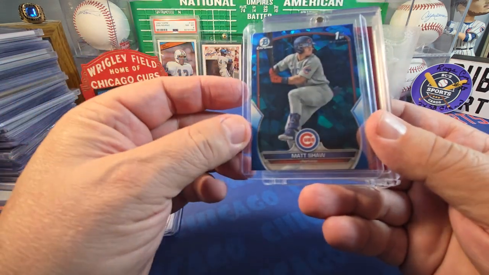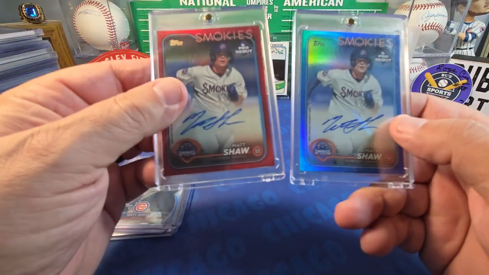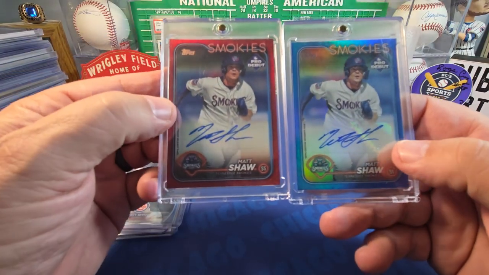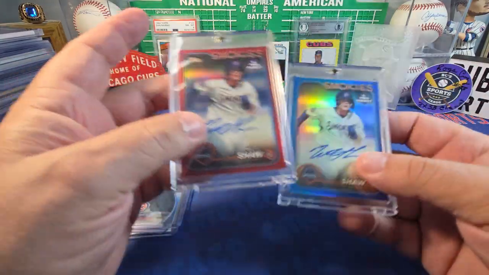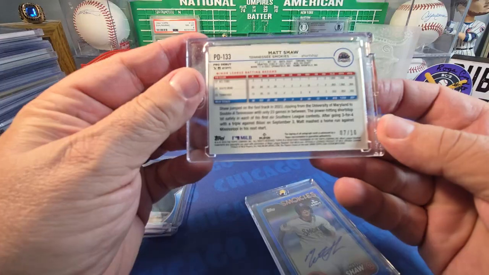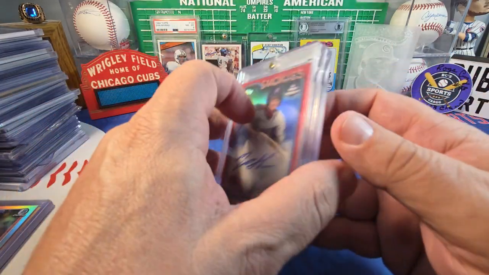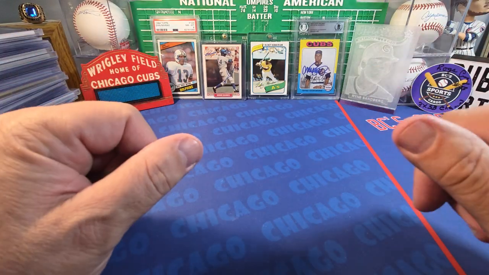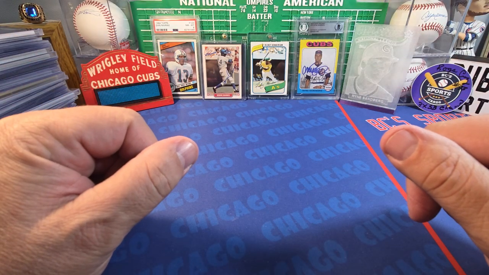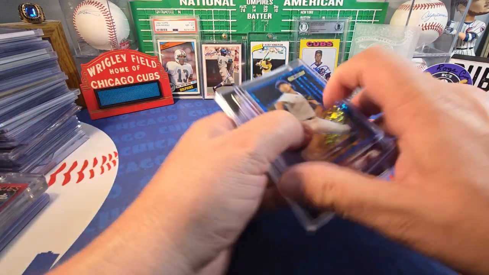Got this first Bowman Sapphire, Matt Shaw, and these are awesome. These are out of Pro Debut. This one is a blue foil out of 150, and this one is a red out of 10. So those are super awesome. Nice Matt Shaw cards. And then the other current players that I'm PCing have to be Shota Imanaga.